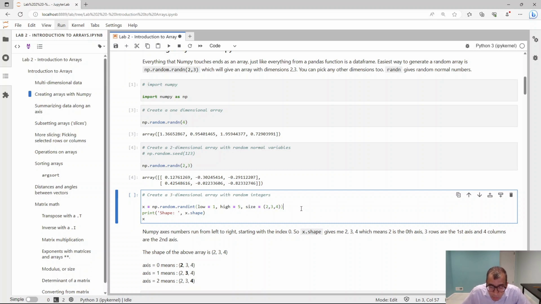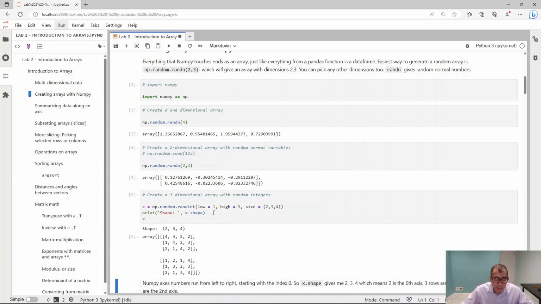Now, think of the dimensions, and I want you to pay some attention to the way the dimensions are structured. The last two axes, as these are called, are still the rows and columns. So you get 2 sets of 3 by 4 matrix type elements, and that's what the 2, 3, 4 stands for. You can get the shape of any array by using the shape attribute. Whatever the name of the variable is that contains the array, dot shape is going to give you the shape of the array. Let's run this cell.